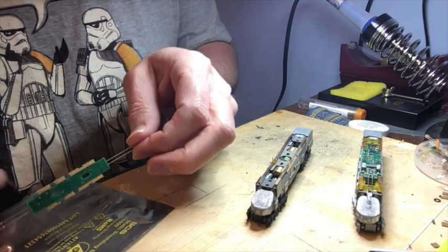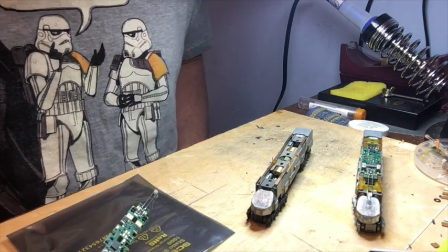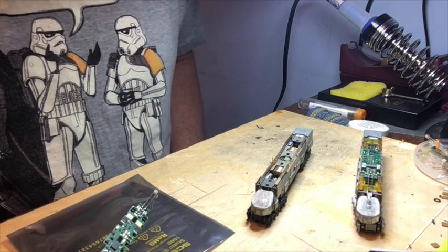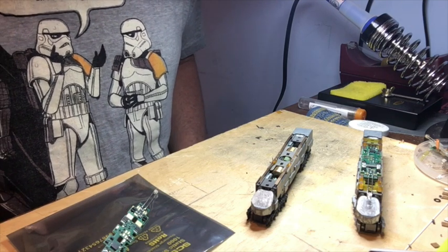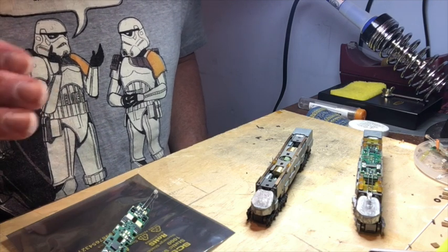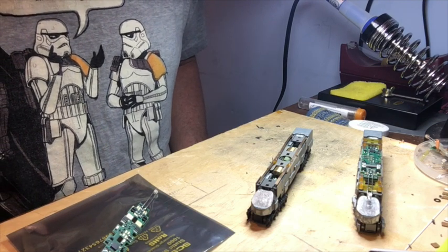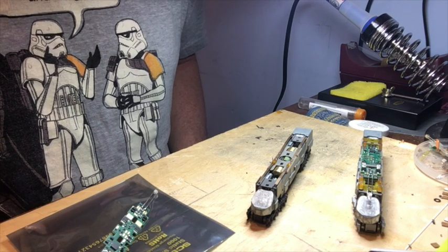And I will say, over the 7 years that I've had a DCC system, I have probably sent back maybe 4 decoders. And the beauty of it's been, I've paid, whether it's a $36 decoder or a $41 decoder or what. Essentially, if I send them back, I have the original package. I tell them what I did or what the decoder was doing. Within a matter of a week's time, either I'm getting my same decoder back repaired, or I'm just getting a new one to replace it.